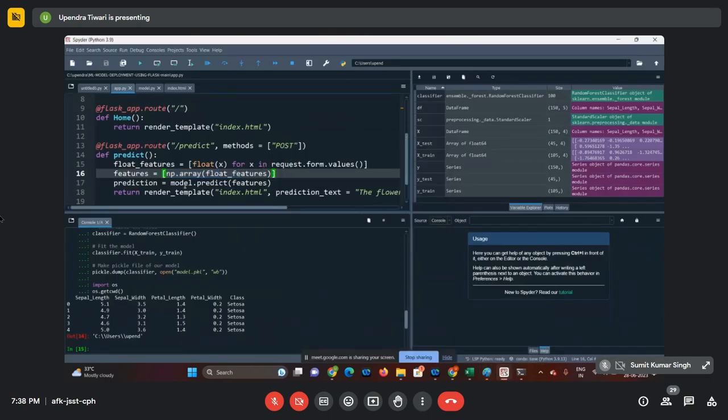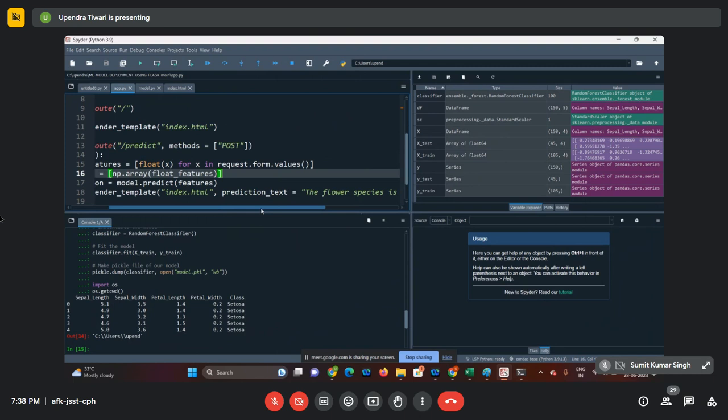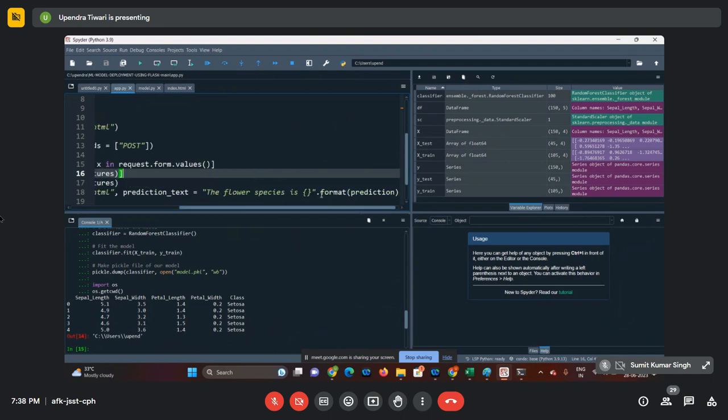And then this predict function we have called, and this predict function will work on these features, which contain the array of the new input. And whatever prediction it makes will be shown through the format function inside the curly braces. And where are these curly braces?